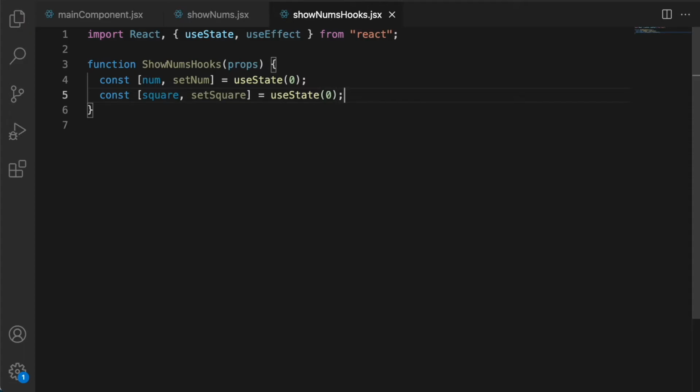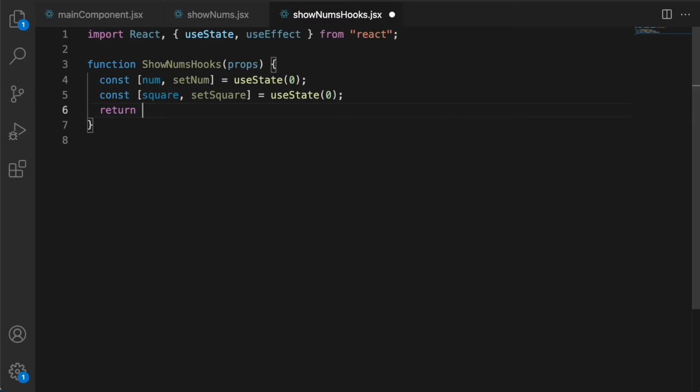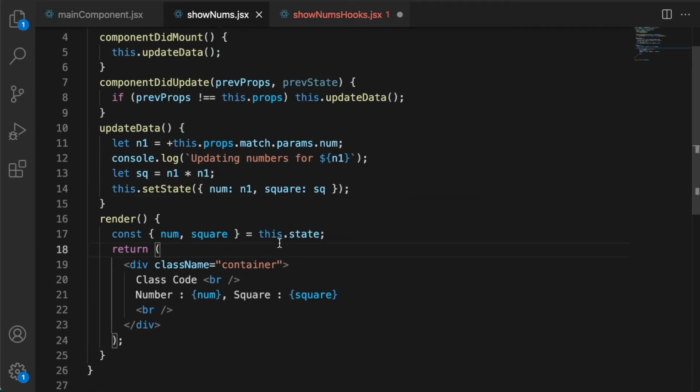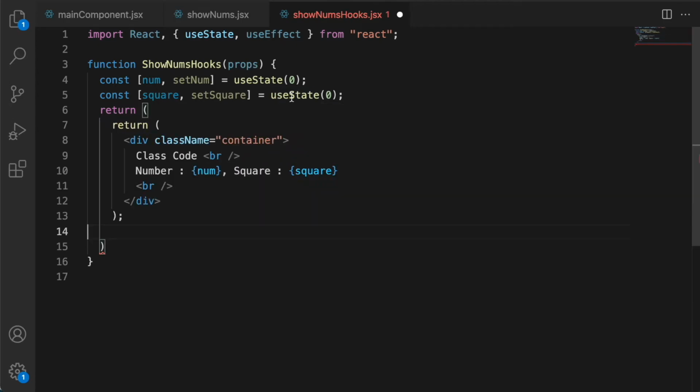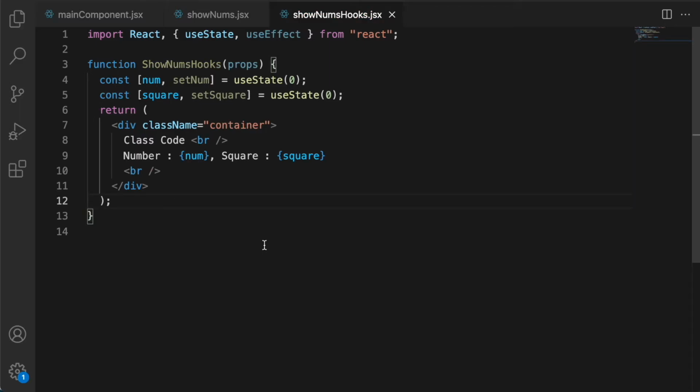So this is what we have done, and then in our return we will just display them. So let's just copy the return piece here. This is exactly what we want.